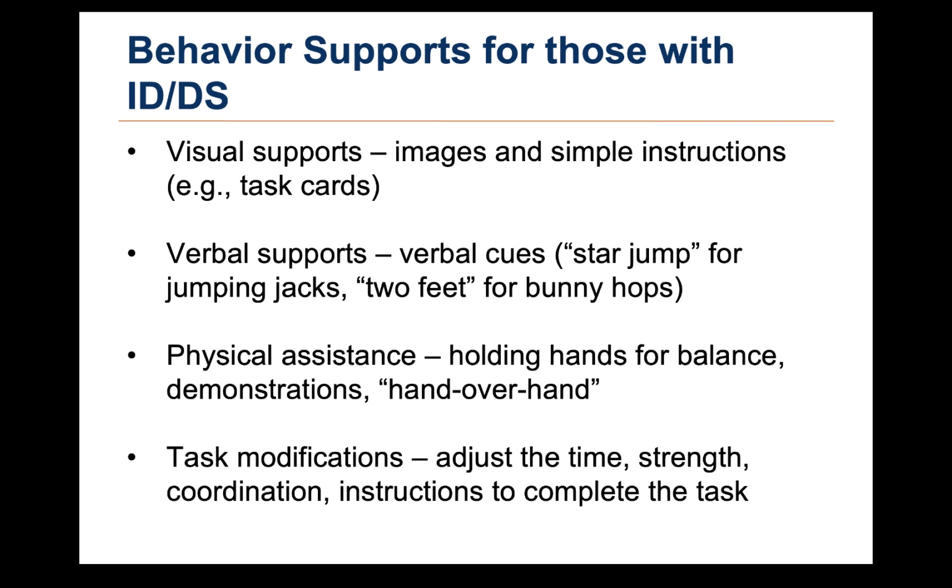The last type of behavioral support is adjusting the task. This could be an adjustment in the amount of time you give to a participant to complete a task, the amount of strength that's necessary to complete a task, or the degree of coordination that's necessary to complete the task. Making task modifications doesn't always mean that we're making the task simpler. It can also mean that we're adjusting the task to best match the ability of that person. So if the person is very advanced, then we might make the task more difficult, like raising the height of a basketball hoop, making a target smaller, or increasing the distance they need to run.